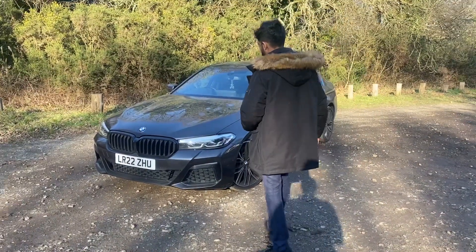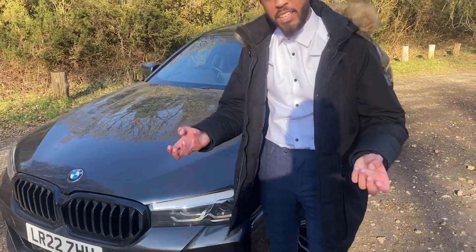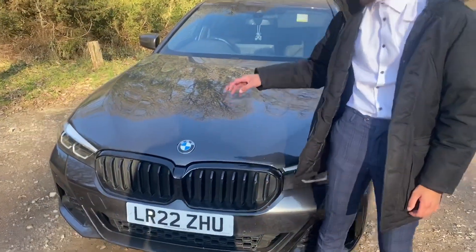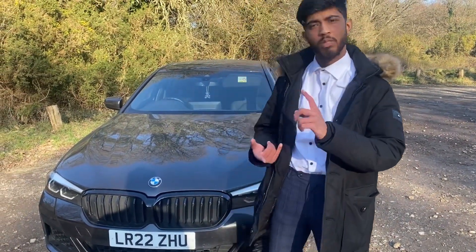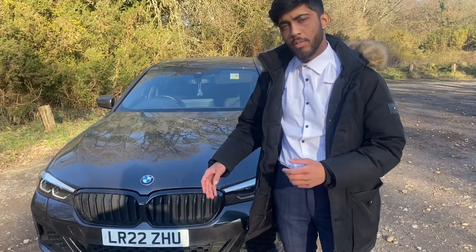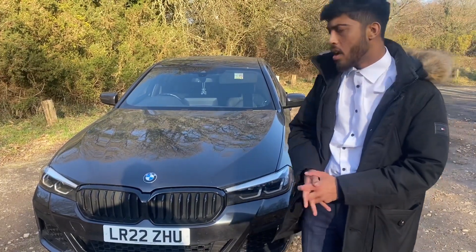Right here we've got the LED headlights as standard, but in my opinion these are the basic DRL units — they look like police spec cars. You can't upgrade them to laser lights or even adaptive ones; these are just the standard ones. This car is optioned with the M Sport Cross Pack, which is a three-grand option. That includes M Sport brakes, shadow line trim around the exterior, and a bootlid spoiler. In terms of pricing, the 5 Series starts from £42,000, but that gets you a really base SE spec.